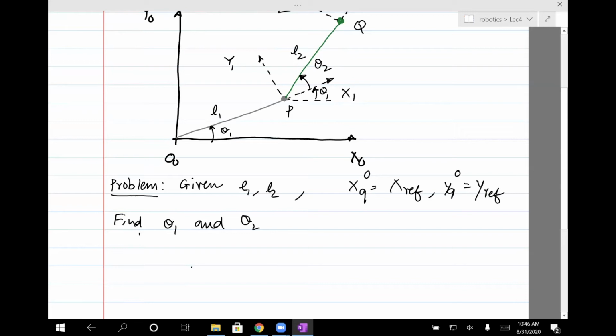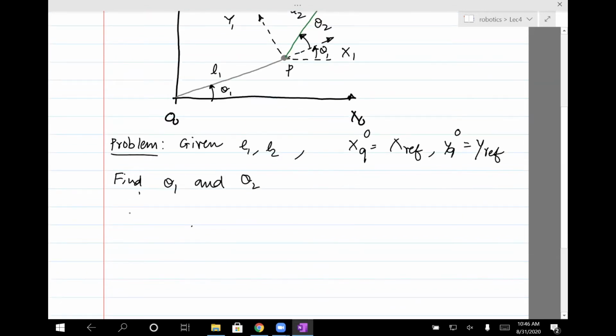Okay, so this is very relevant in robotics because most times you are interested in finding how to place your hand, or your robot hand, at a certain position. So if you're specified the final end position of the hand, you need to find what angles the elbow and the shoulder need to be at, and that's what the inverse kinematics problem is.